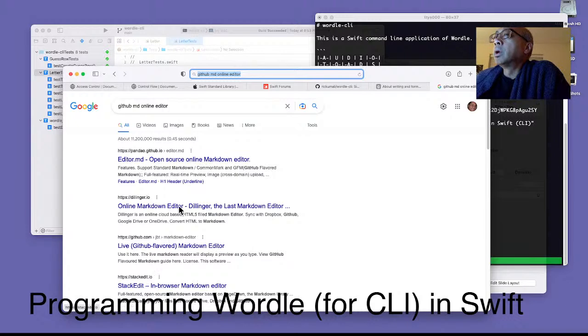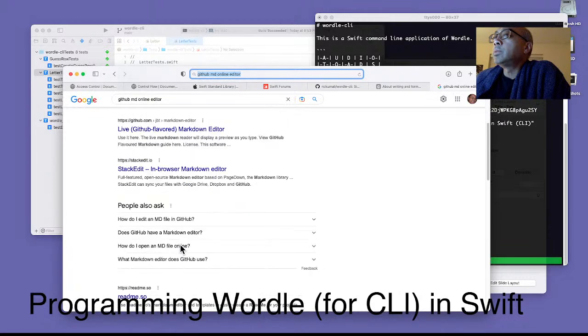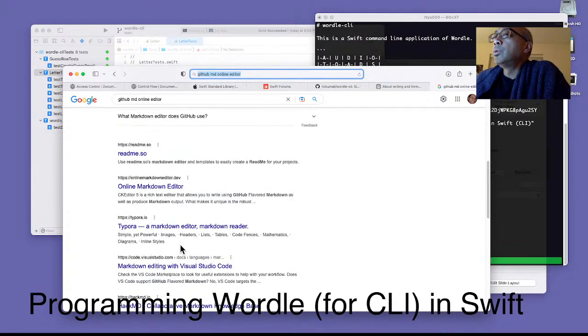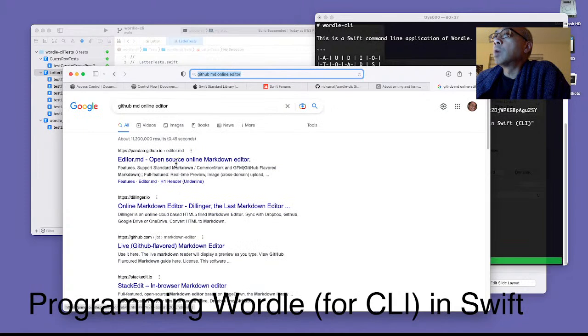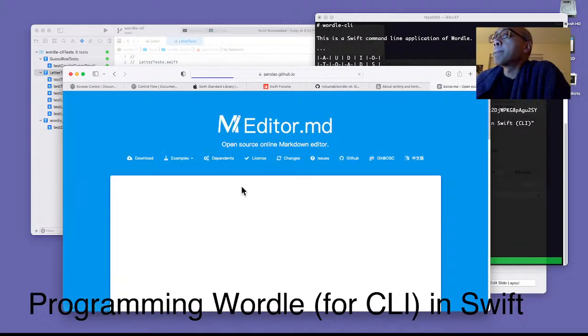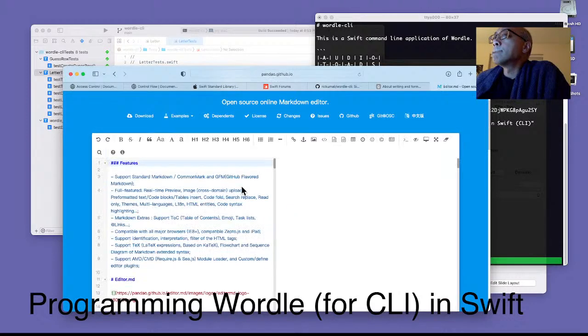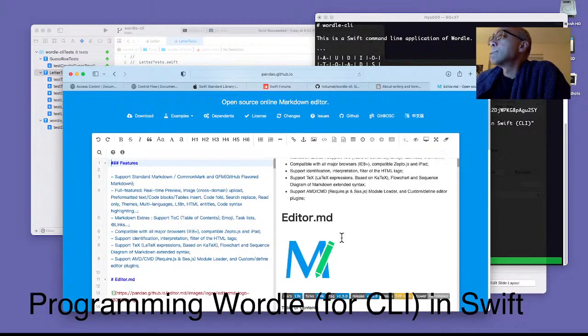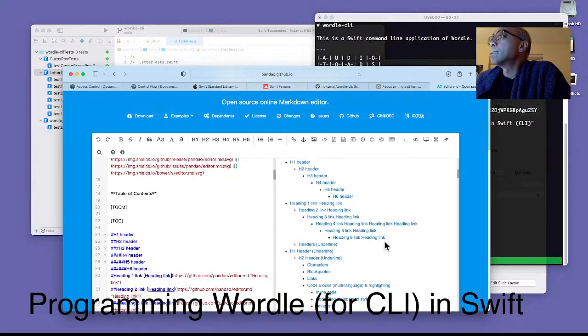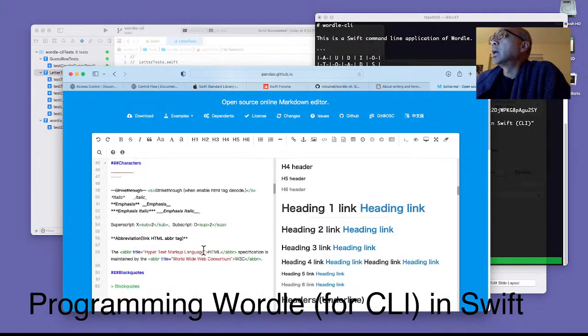A couple of them. Doesn't seem to be GitHub approved or from GitHub proper. I'll click on this first one. Wow, look at that big document.